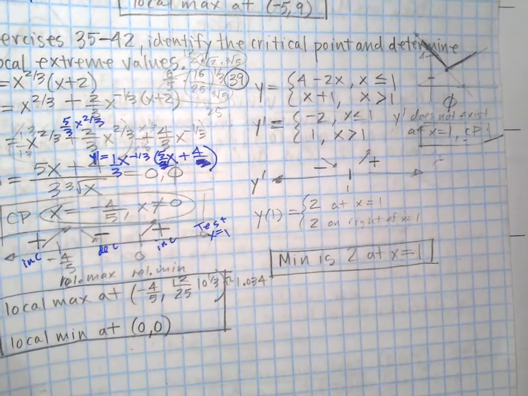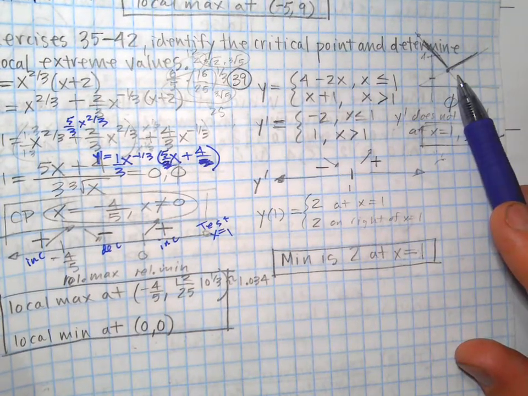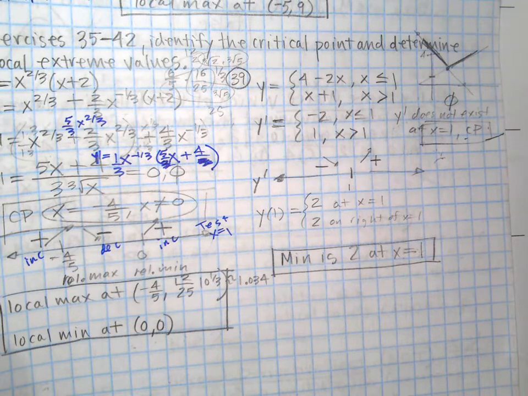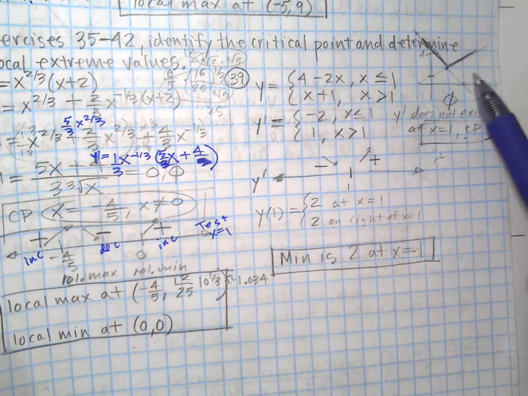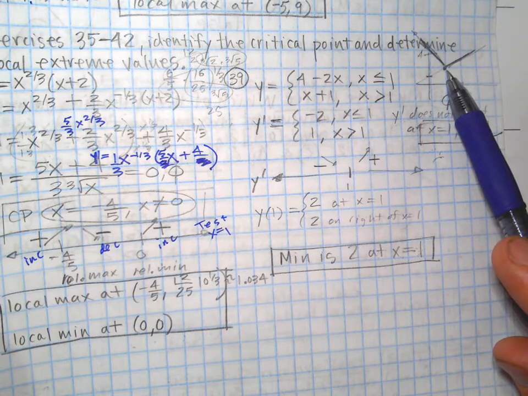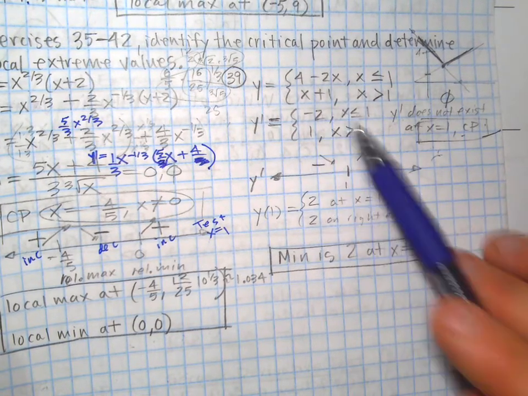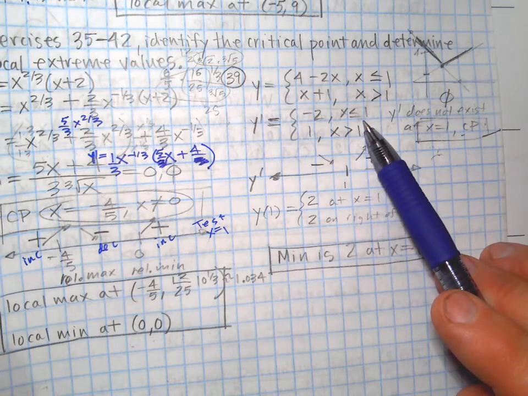39 is a piecewise function, and this is a graph of it. Piecewise functions, sometimes I just find helpful to have a picture of the graph. So there's a picture of the graph, and there's just that one critical point there where the derivative is undefined because the slopes don't agree there. So that would be an undefined slope. It gives you a corner.